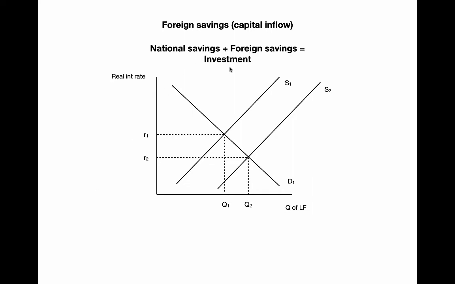So again, we have our savings investment identity, and now it's just total savings, including foreigners, has to equal investment. So all that domestic investment, and this is all domestic investment, has to get financed through savings. Well, now it could be national savings, public or private. We haven't brought in public yet, plus foreign savings. That has to equal the total amount of investment. So all of this investment has to get financed through some amount of savings.